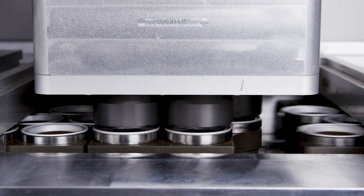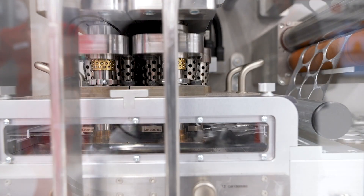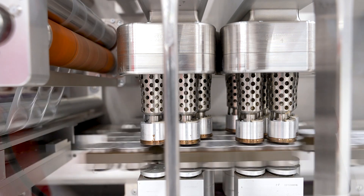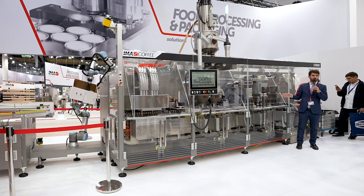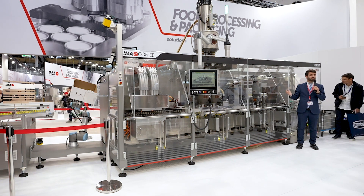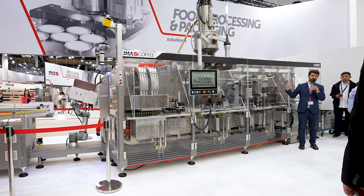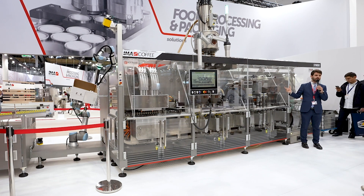After that we move to the capsule rim cleaning unit and then to the cutting and sealing station. Here we have the thermal version, but ultrasonic is also available. Thanks to the magnetic shuttle system, we can increase the sealing time without affecting the machine output. With a sealing time of 600 milliseconds, by adding just one more station we can go to 900 milliseconds, and with another we reach 1.2 seconds per capsule — which is very important for new materials like compostable or paper-based. Scrap has also been optimized down to 39%, and the material from the mother reel is used efficiently thanks to a very short web width.